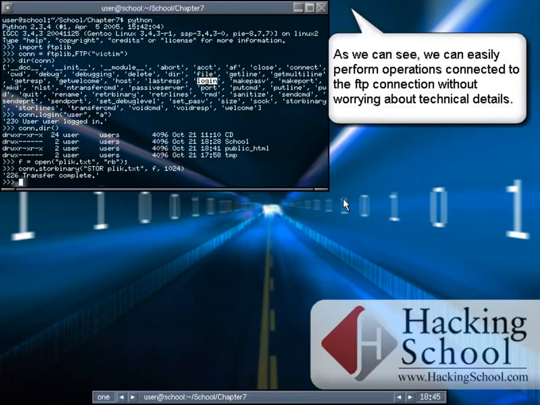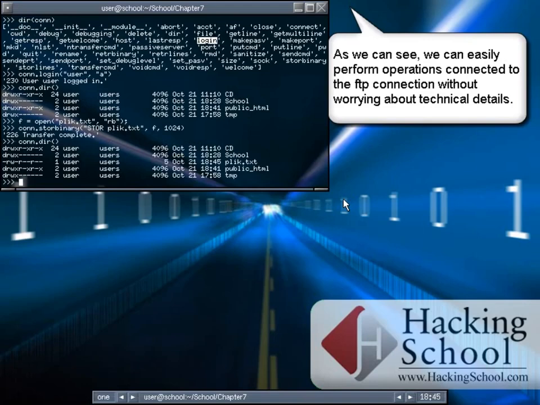As we can see, we can easily perform operations connected to the FTP connection without worrying about technical details.